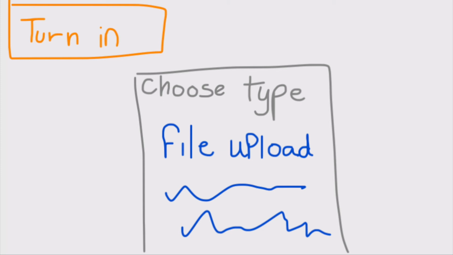button in the top left that says turn in, and then it'll ask you to choose a file type. The first file type is file upload, and then there's some more options, but click on the top one, file upload, and the thing you've imported from Notability should be pretty easy to find after that.